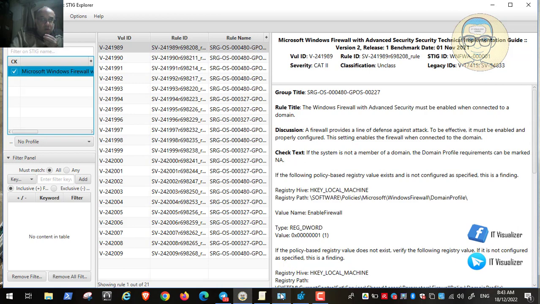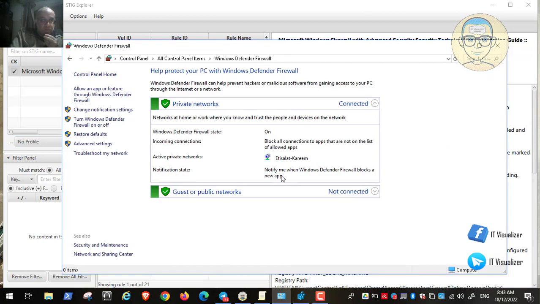So if we have a look at the Windows Firewall, we will see that it has special settings that apply to 3 locations. First of all, the setting for the domain, the setting for the private networks, the setting for the public networks. So the Windows Firewall has a special group of settings that will be applied to certain locations. First, within a domain or in a work environment, and then some settings will be applied to a private network, maybe your home DSL network or your home network, okay.